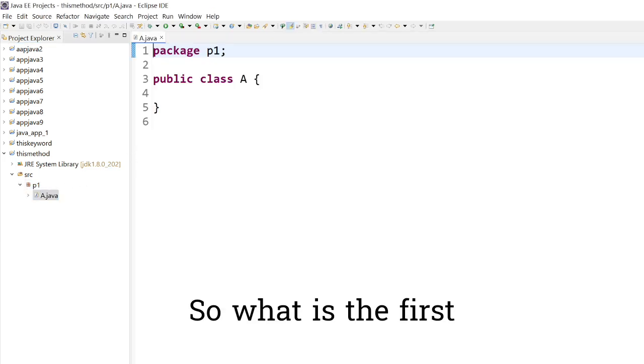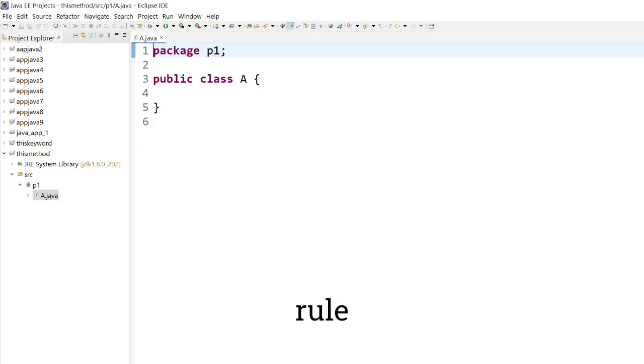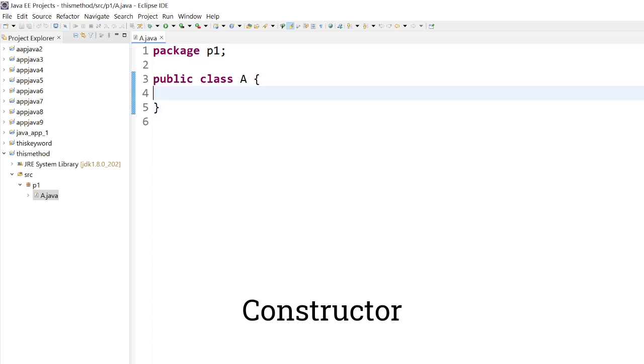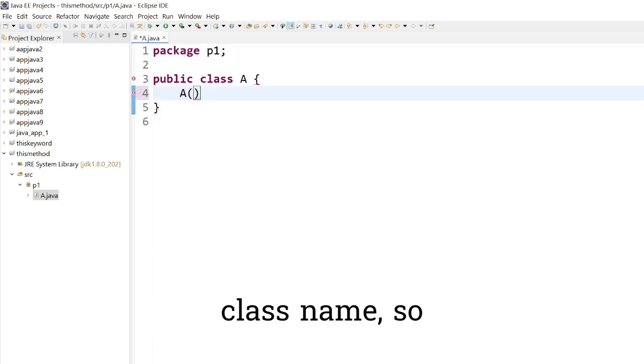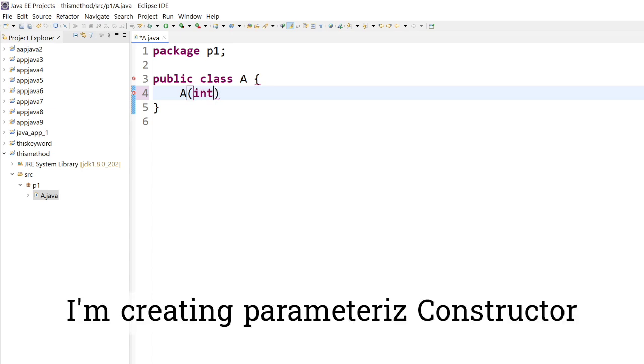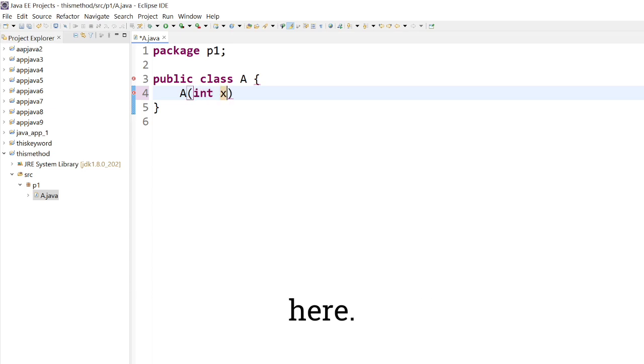So what is the first rule? It is a method that is used to call a constructor. So let's create a constructor. How can we create a constructor? Using the class name. I'm creating a parameterized constructor here.